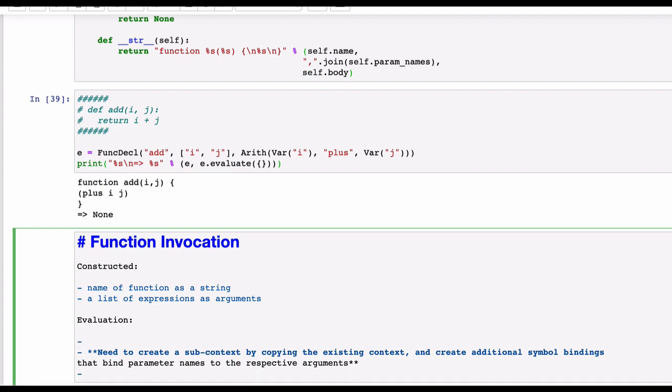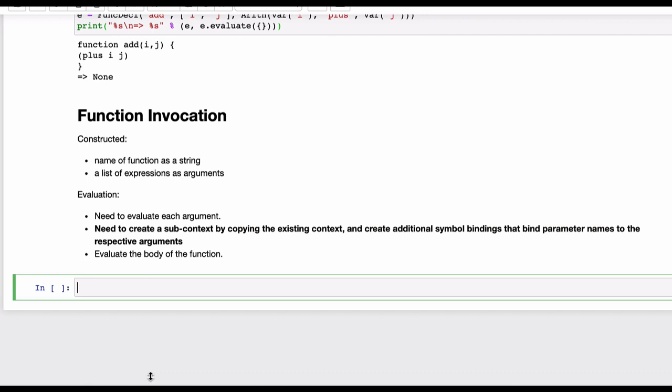So before we do that, we need to evaluate each argument, and then we bind the results to the parameter bindings, and then we need to evaluate the body of the function. Yep. Okay. And return that.